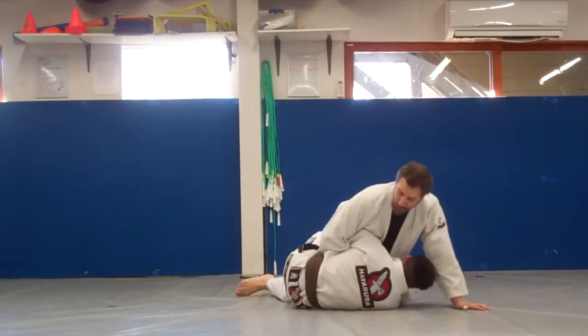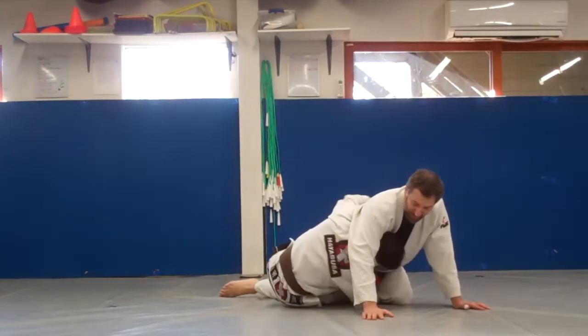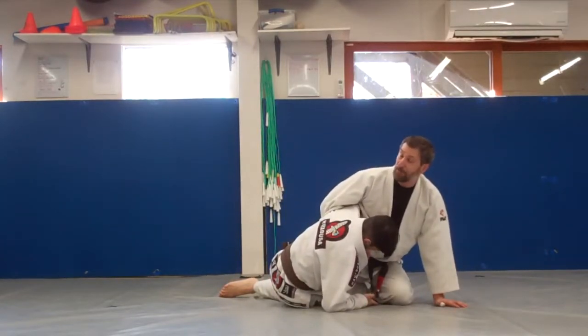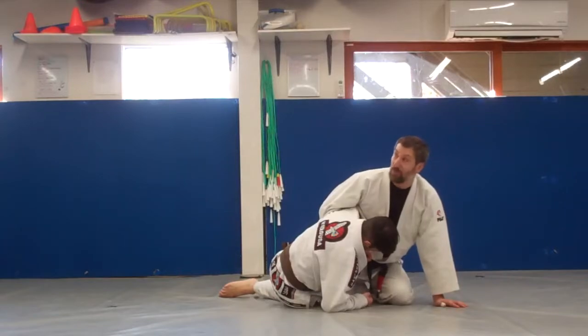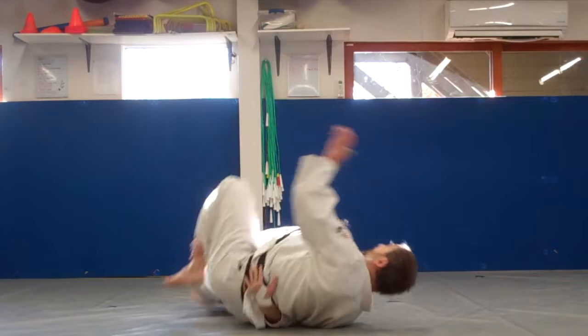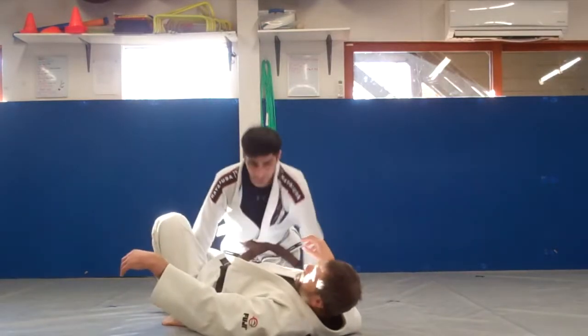I'm pushing that. Or perhaps he even starts to take my back, and then I put the whizzer here, and I'm pushing into it. This is now a prime opportunity to sweep him in that direction. You see what I mean? Yeah, there you go, from either of those two versions of the sweep.